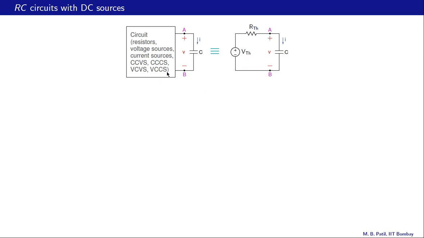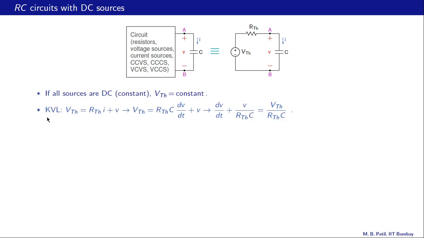Since this circuit is a linear circuit, we can represent it with its Thevenin equivalent consisting of a voltage source VTH in series with a resistance RTH, and this capacitor appears as it was earlier. Let us now make a few important points. If all sources are DC, a constant, then VTH is a constant, and it's important to bear in mind this assumption. If, for example, we have a sinusoidal voltage source or a triangular current source here, then our analysis is not going to be valid.